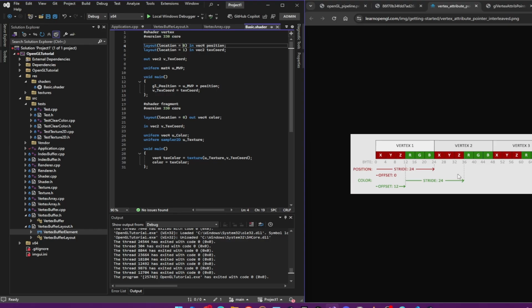At location 1 in the sample image, it's color, but what we are using is texture coordinates. So we are passing through texture coordinates, which I'll explain later. So this is our vertex shader, this entire thing, and the lower part is going to be our fragment shader.